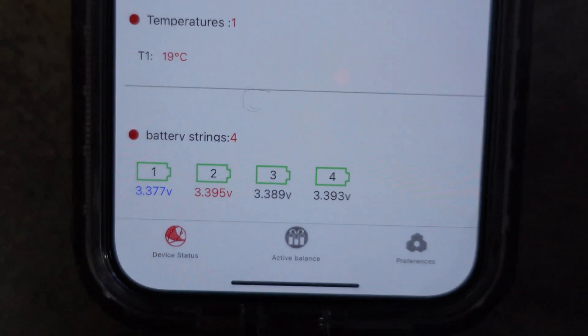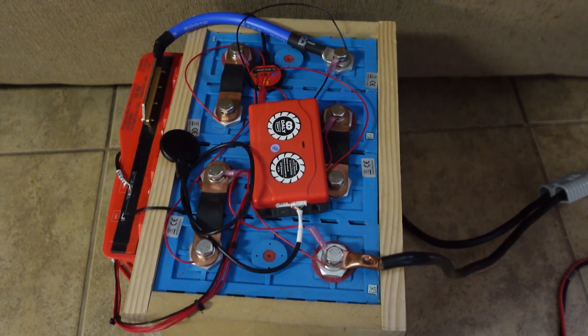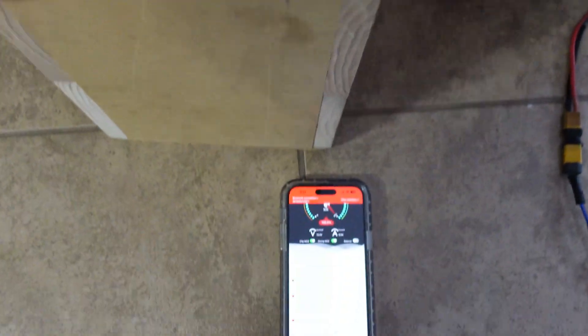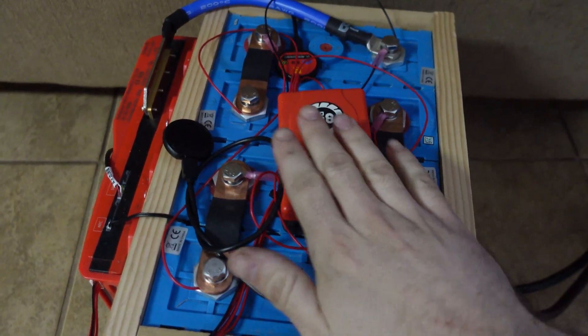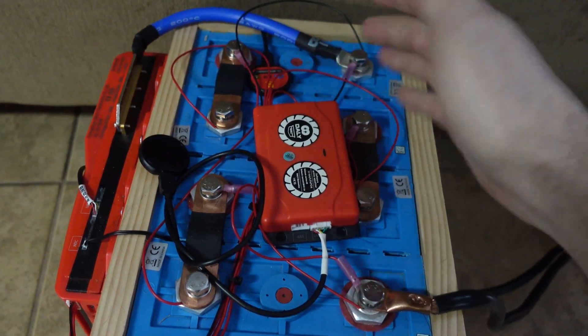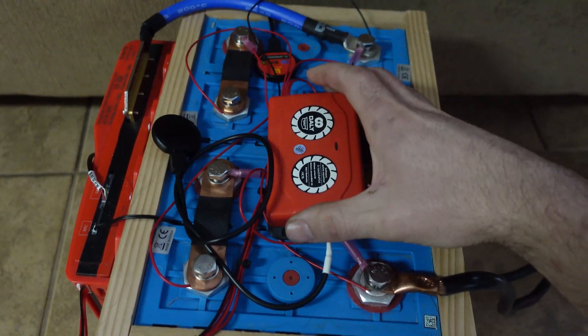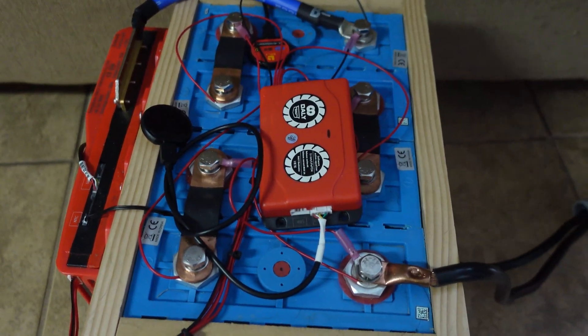I'm gonna keep charging this. I want to get this thing up to 100%, reset the state of charge on the BMS. I've never really given this thing a full charge. Then I want to do a discharge cycle connected to a shunt and hook it up to a load and see how many watt hours we get out of the battery. Very happy with the active balancer. I wish this was built into this, it would make life a little easier. Maybe they will do that one day. This is Bluetooth as well so you can configure it and keep an eye on it.